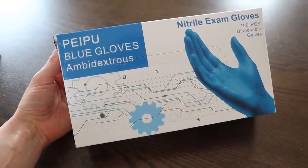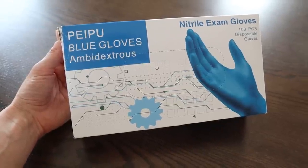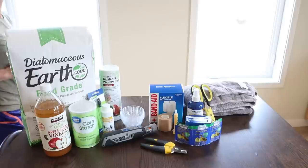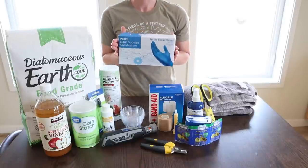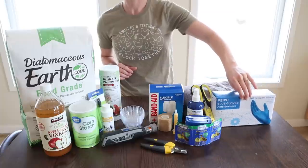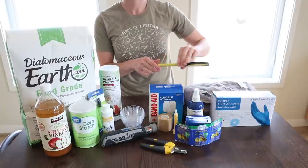By the way, I should say I'm not a veterinarian, obviously. If you can see a vet with your chicken, that is my first recommendation. If you're like us, a lot of vets in our area won't even see chickens, so some things we have to take into our own hands. This is just good stuff to keep on hand if your vet can't help you. Get the gloves now before you actually need them — you don't want to find yourself wishing you had them.